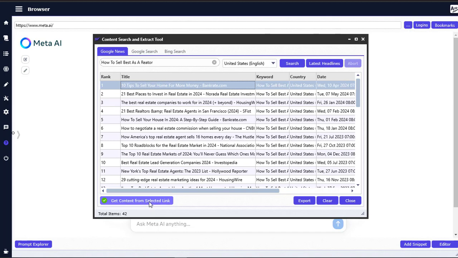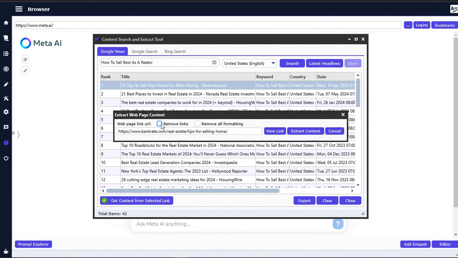So all the contents inside the selected link is going to be brought into our editor, and you can see you can click on remove links, that is every link inside the whole content will be removed, or remove all formats, that is all the H1, the H2, you know, all content writers should know what I'm talking about well. So I'm not going to select any of that.